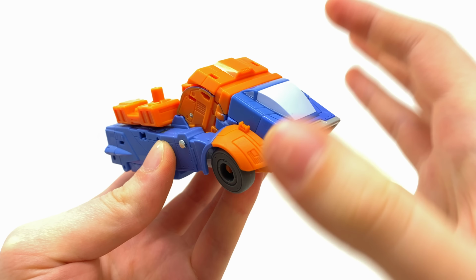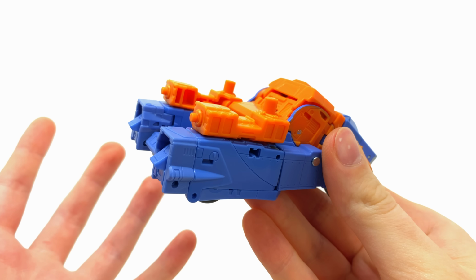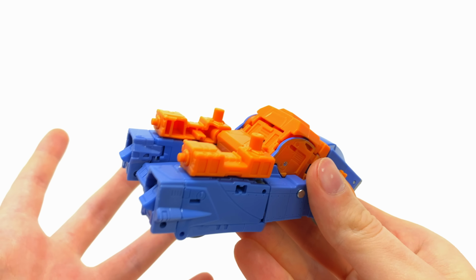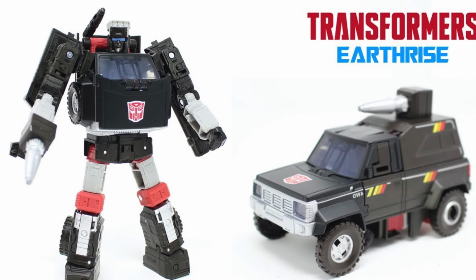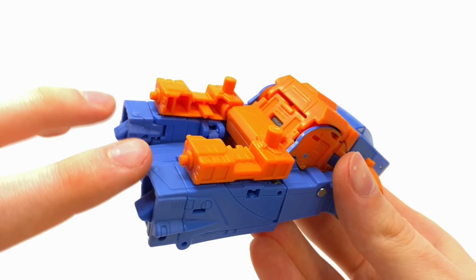We're going to kickstart things off again by checking out Dion. Now, as you guys may have been able to tell from that transformation sequence, you do not have to remove these back pieces in order to transform him. It reminds me a lot of the Earthrise Trailbreaker, where he had that whole backpack which was detachable, but you didn't need to remove it in order to transform him. So I do like that aspect.